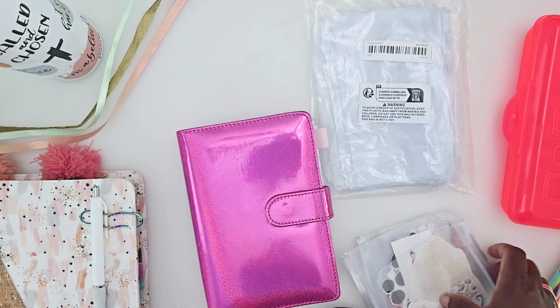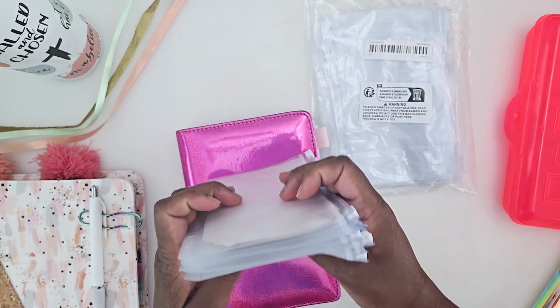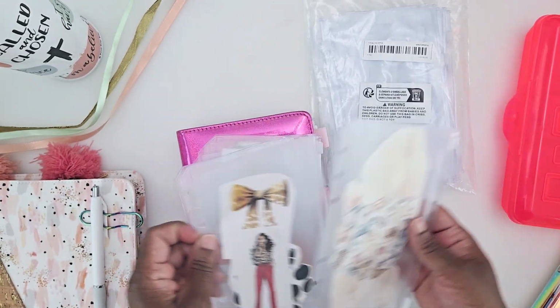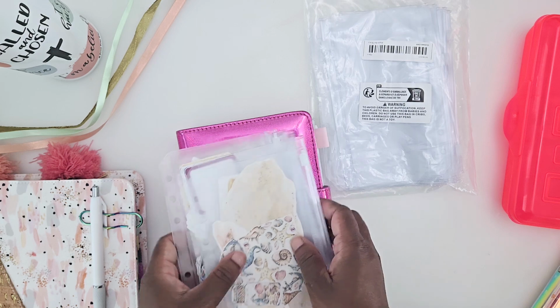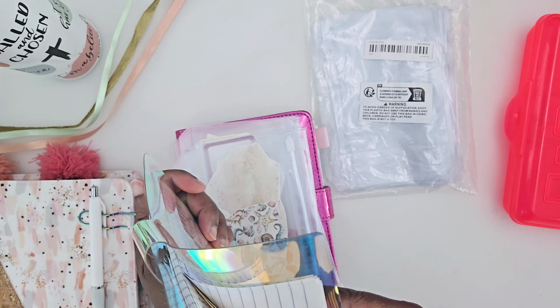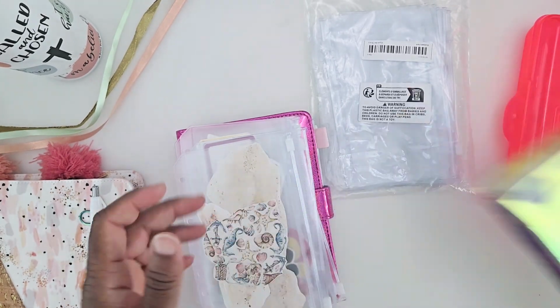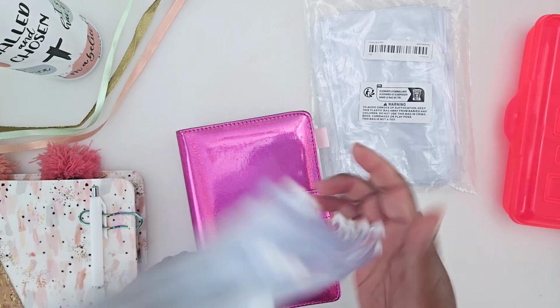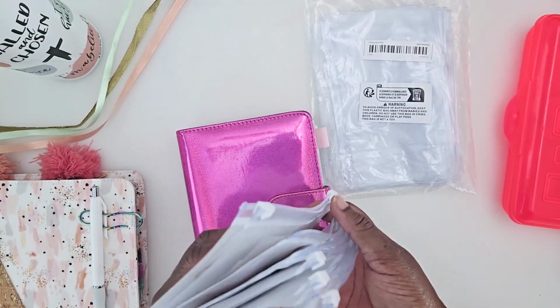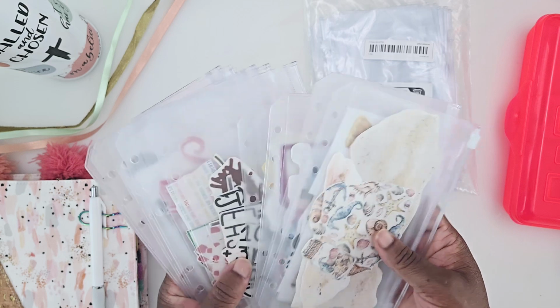Like this particular situation, I can flip through it. Even these that are not on rings, I can still flip through these. Well, these are actually going to go in here when I empty this out. It's just that this is my first planner for Print Slay, and I wanted to read back on it and see what my ideas were back then. What is that, 2017? Oh my goodness. So I'm going to put these in there.